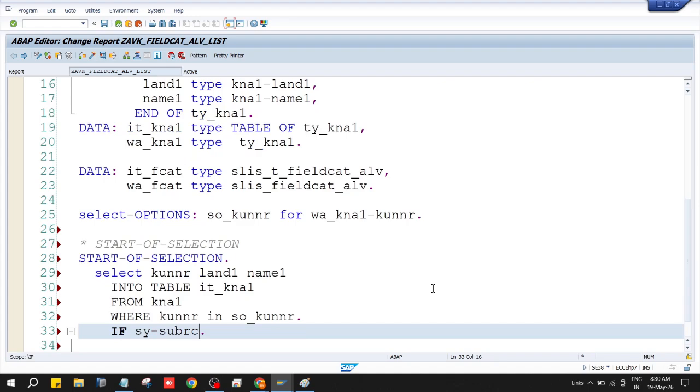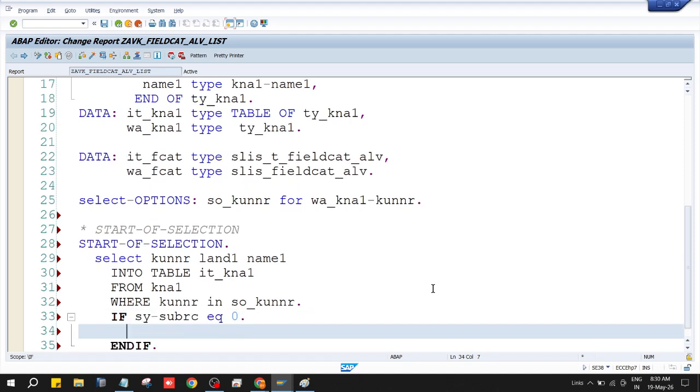Always write, as best practice, if sy-subrc equals 0, then go for sort IT1 by kunnr.